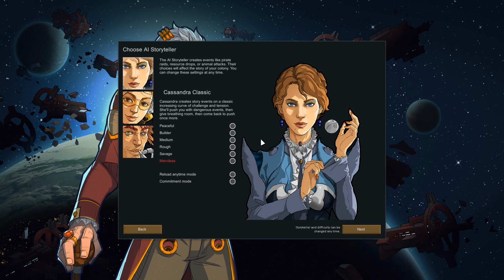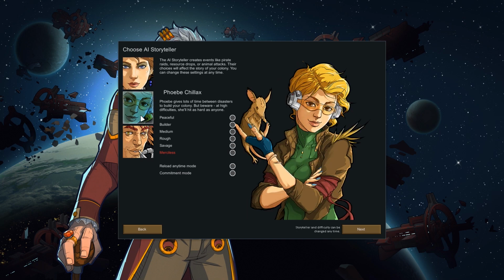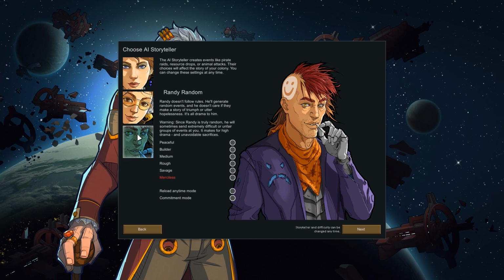because it could be the one that ends you. Now, the different storytellers are outlined here, offering a varying way of sending you these events. Cassandra is sort of the classic way of playing Rimworld. She sends events regularly on an ever-increasing curve. Generally, I like to play with Cassandra because of the consistency of the events. Phoebe will send you events, particularly bad events, with a much longer gap in between them to allow you to regroup and get ready for the next one. But don't think that it makes it necessarily easier, because she packs quite a punch after giving you all that time to prepare.